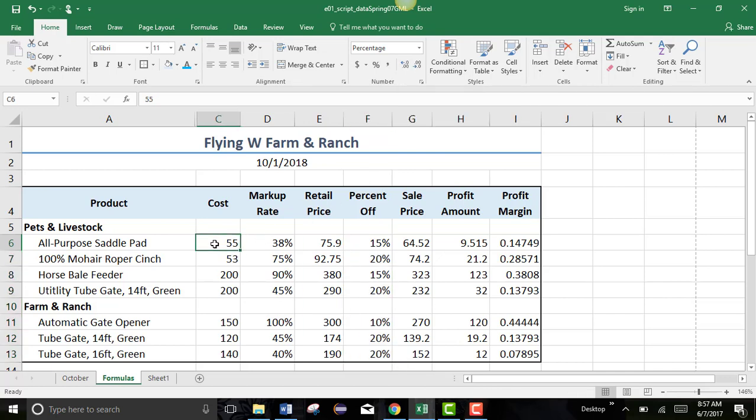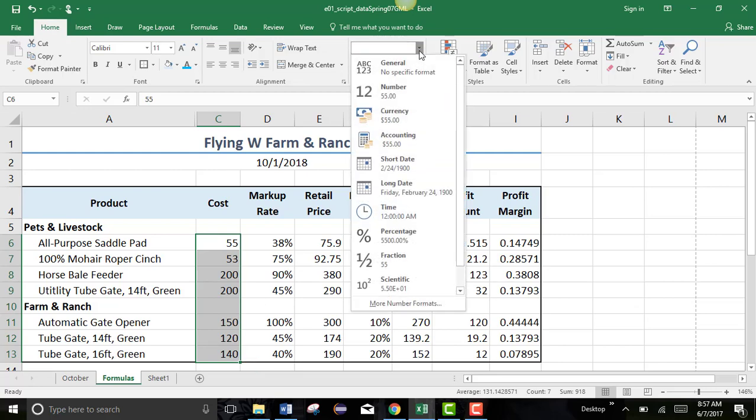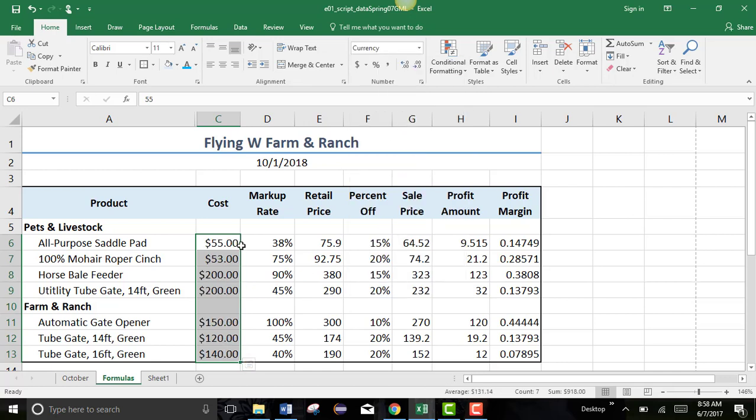All right, next let's format our cost. So from our drop-down list here, we're going to take a look at the fact that there's 2 options here that show dollar signs. One is currency and the other is accounting. And I just want to show you the difference between the two. So first I'll do currency. Okay, so you see currency looks exactly like what we would think. It gives us a dollar sign tight with the number. It gives us the 2 decimal places for cents. Same thing applies here for decreasing the decimal place, but we'll leave those as is, okay?